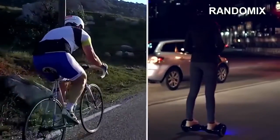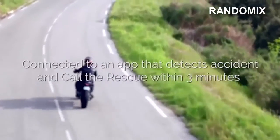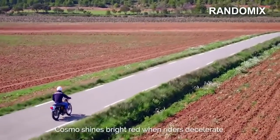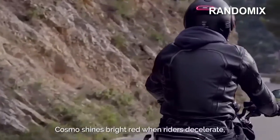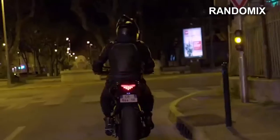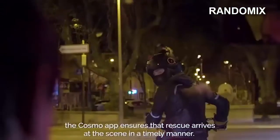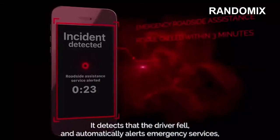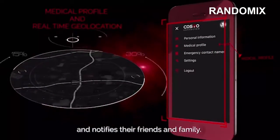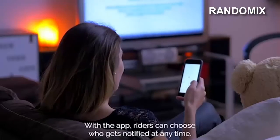Cosmo Connected is a multi-device that can be located on any helmet, including a motorcycle, to increase its functionality. The gadget can record the user's movements on the road and create maps of routes. It also has a flash to warn other drivers of the user's presence. In case the motorcyclist suffers an accident, Cosmo Connected can contact emergency services and inform them about the incident. To start using the device, the user must connect it to their smartphone. The price of the gadget is $80.